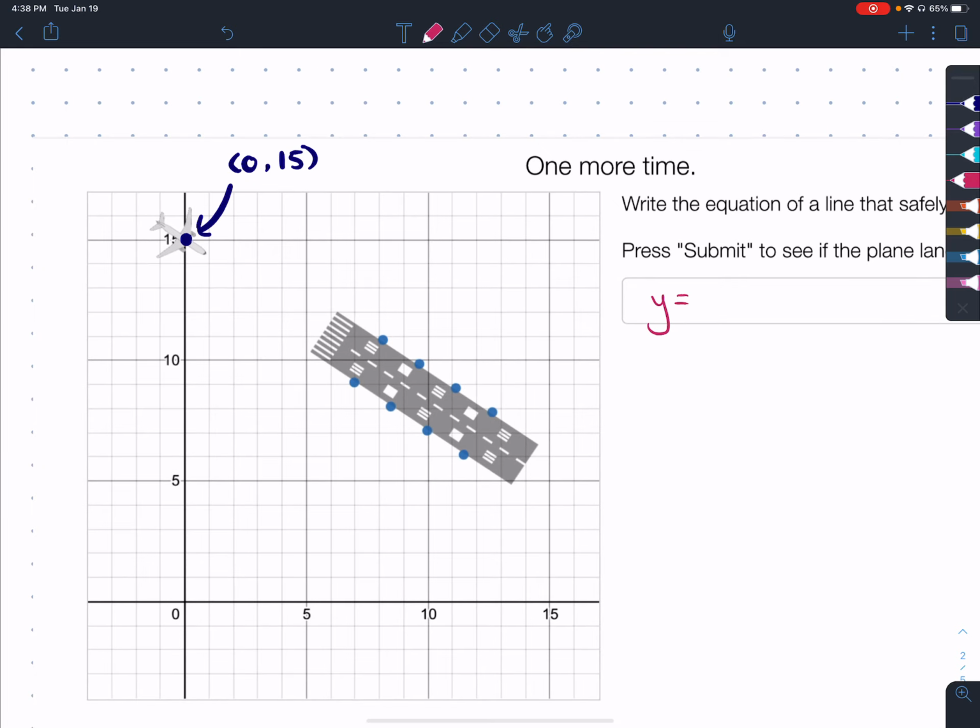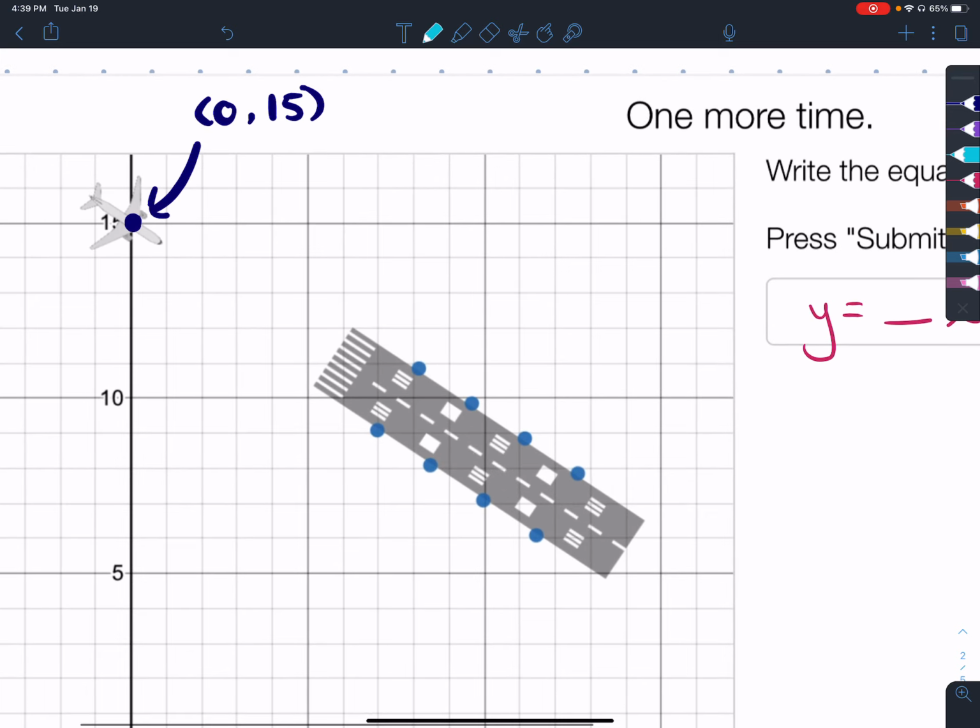So our y equals blank x plus blank. We know initial value is 15. We need to find that slope. So I would look at this point here, and we want to find another point that's going to kind of line up with it. So looking at this landing zone, there's this kind of dash that's right up on the corner of our graph paper. So this is a good point to use. It's nice and easy to read.